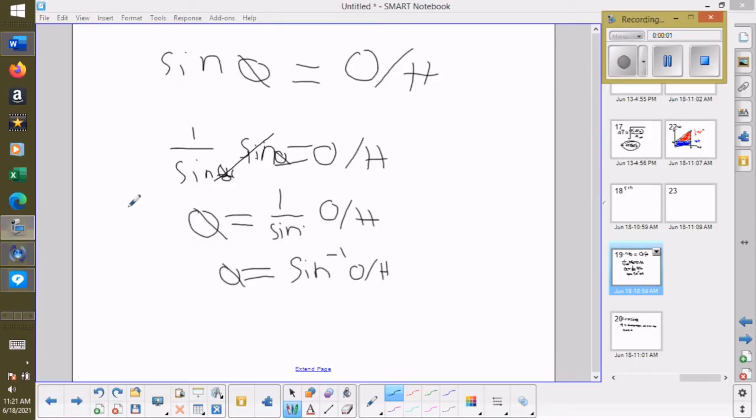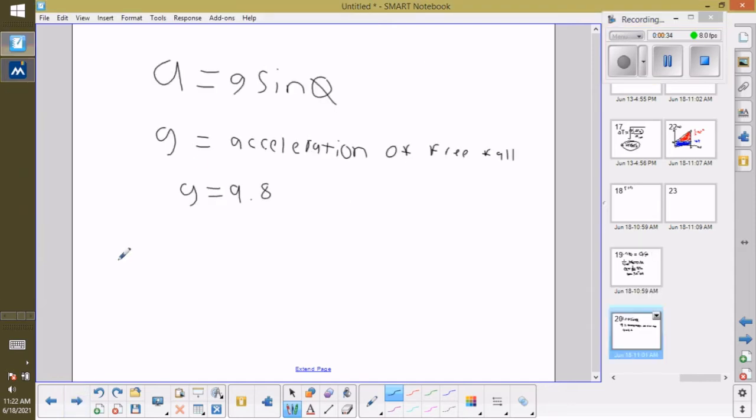So first we're going to look at where these formulas come from. The first equation comes from trigonometry, where we know that sine theta equals the opposite side divided by the hypotenuse. Since we want to find theta, not sine, we'll want to divide by sine to get it to the other side. And that is where the negative 1 power on sine comes from, the inverse sine, and that is where we then plug in the opposite and the hypotenuse of the ramp, and we are able to determine the angle, which we will need for this formula.